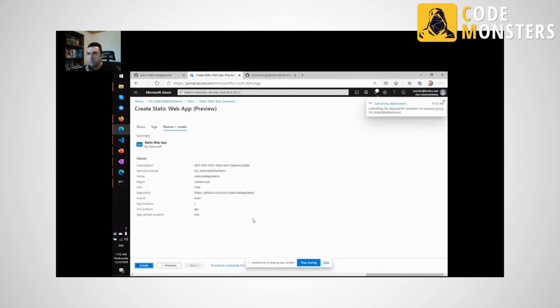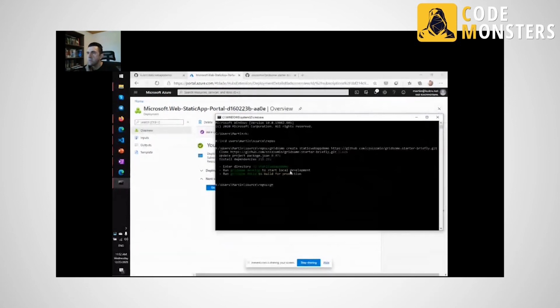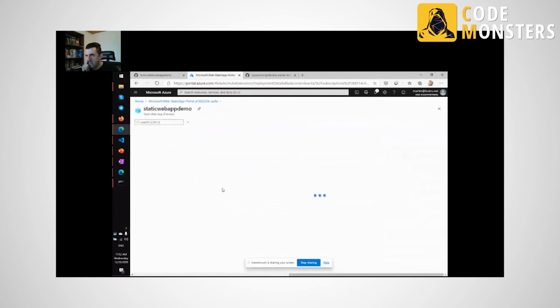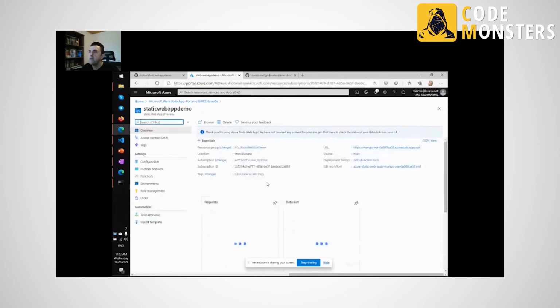Until then, I'm going to close the previous window that did not complete. It completed now, but okay, I'll just leave it as it is here. So the static web app is now created. I'll go to the resource. You see, it was pretty fast. And in here, I can open this URL. And I can see that, hopefully, my static web app is live and waiting for your content. That's because the static web app is here, but nothing is hosted yet.